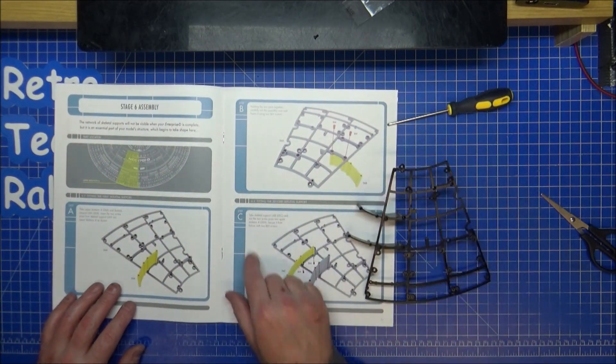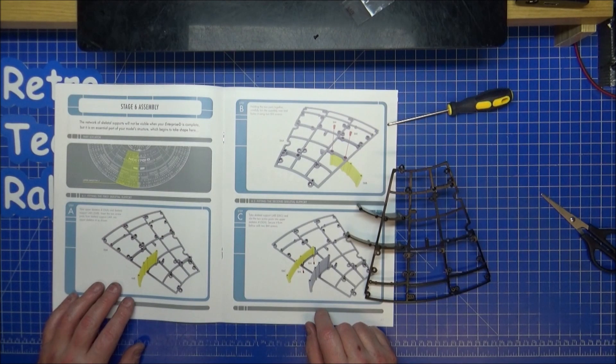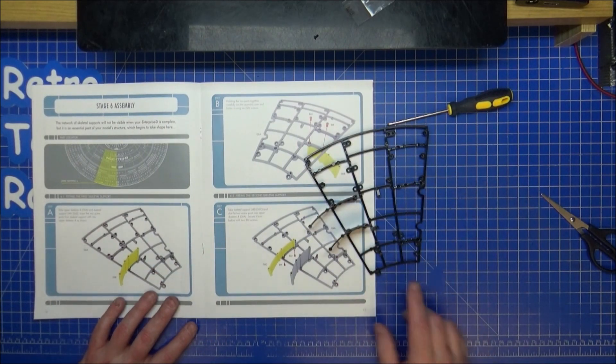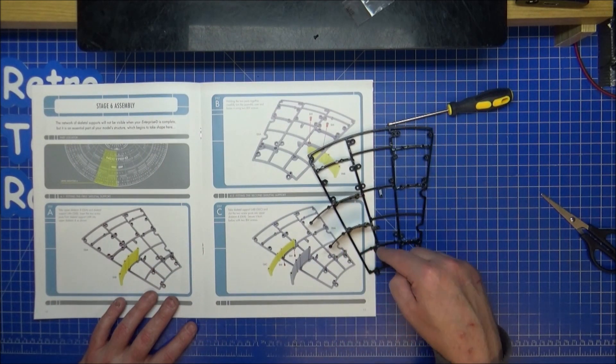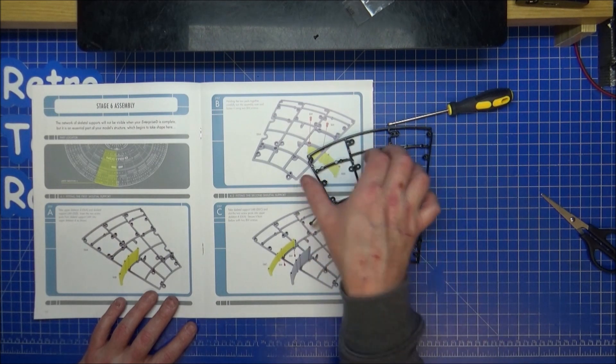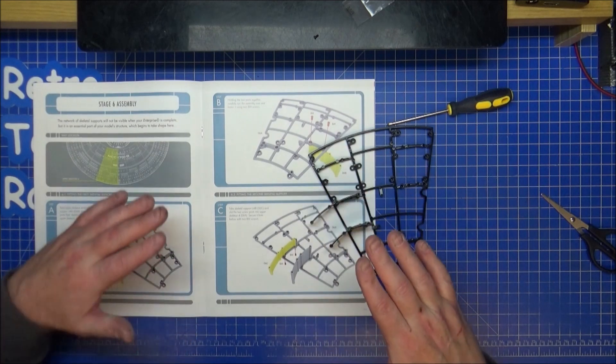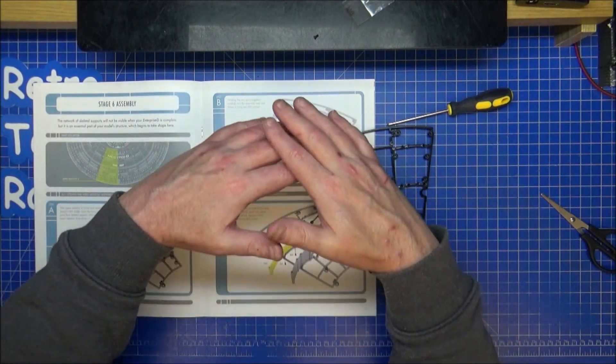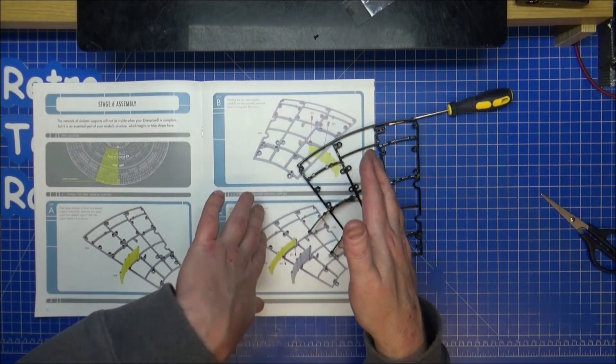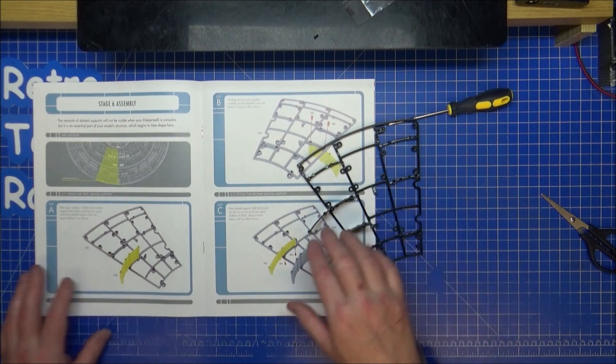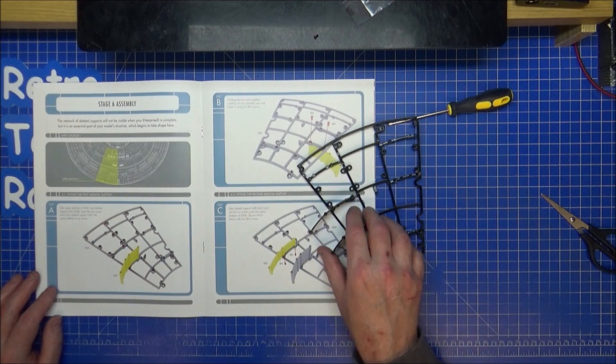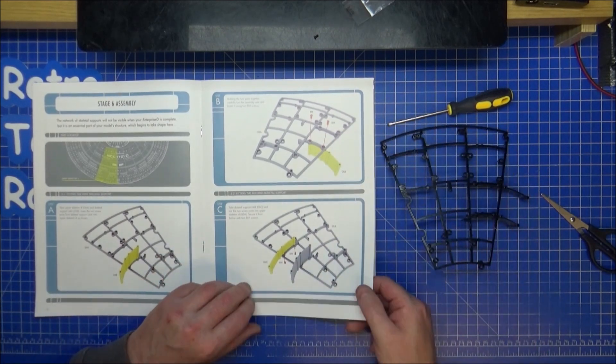Take a skeleton support and slot the two screws. Secure it from below with two BM screws, which is that. So the higher one, the third section up, fourth section up, the little bit wider. Because the next one's probably going to be a little bit thinner as well coming outwards, because your slope of the dish is going to go inwards. If there's a support down here, which it should be, that'll be even higher than this one.